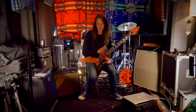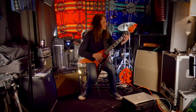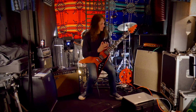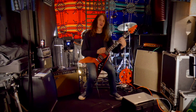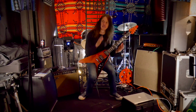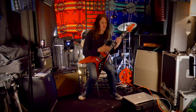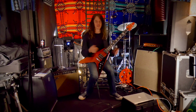And it has a different sound. It's kind of a Neil Young, blown-out tone. It's got its own magic. I probably don't like it as much because I really miss the bounce of the 25.5 scale length that you get from the Strat. And I think that's the secret to why blues works so well on a Strat and lead guitar playing in general. A lot of lead guitar players play Strats because there's a reason. It's the way the neck feels, the scale length. I think scale length is the main reason.